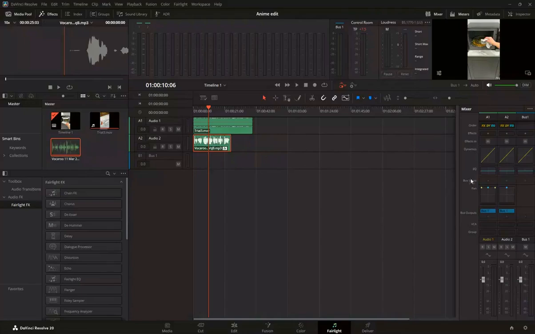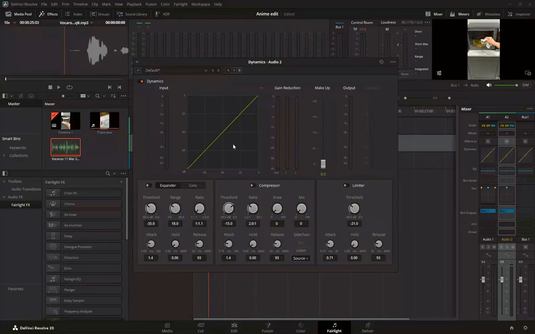Here, you'll find a variety of audio effects like EQ, reverb, and dynamics. Click on an effect you want to use, and it will be added to your track. Once added, you can customize the effect by clicking on its name in the Effects section. This opens a detailed control panel where you can tweak settings to your liking. For example, adjusting the EQ can help balance the frequencies, making your audio clearer.